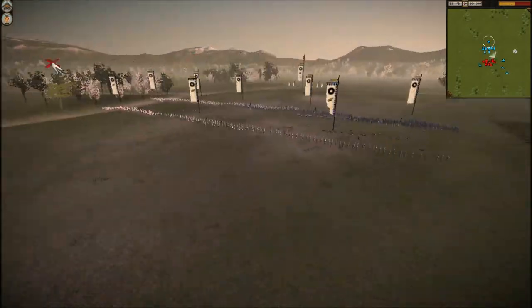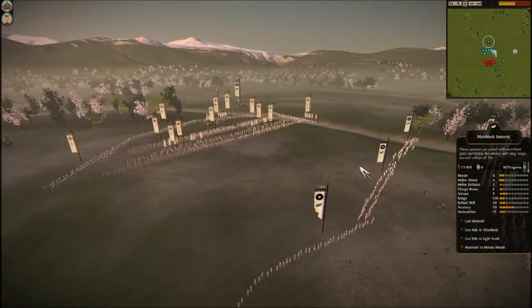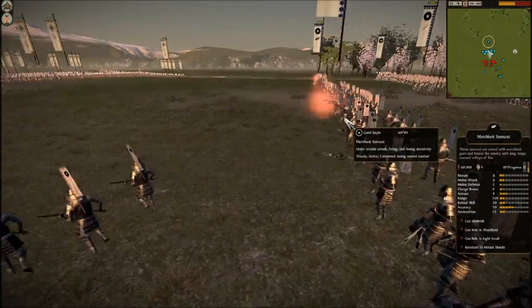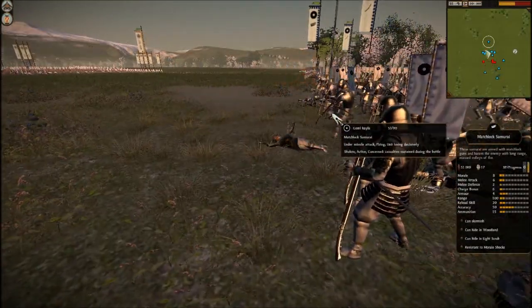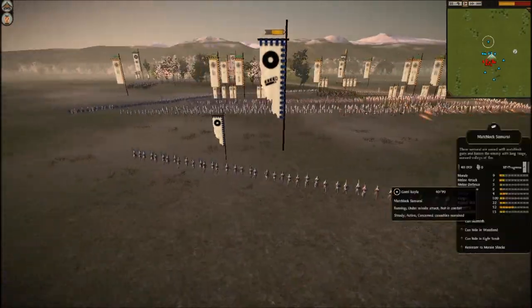So that's why I pulled back a little bit, got him out of the woods here, and then ran up my matchlocks. He does demolish my matchlocks. I managed to keep one of them alive, which does get some nice shots off here. As you can see, they're taking a lot of damage. And I wasn't going to stop, I was just going to carry on charging.